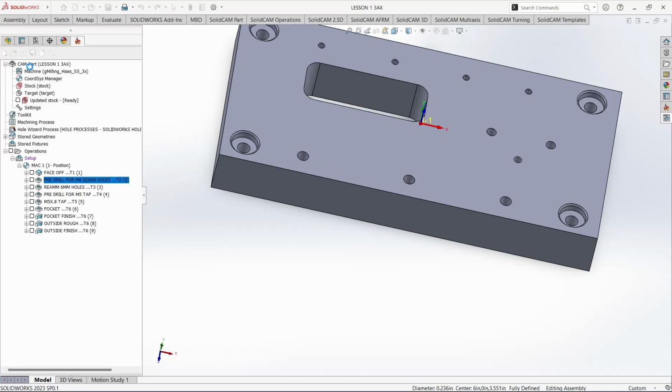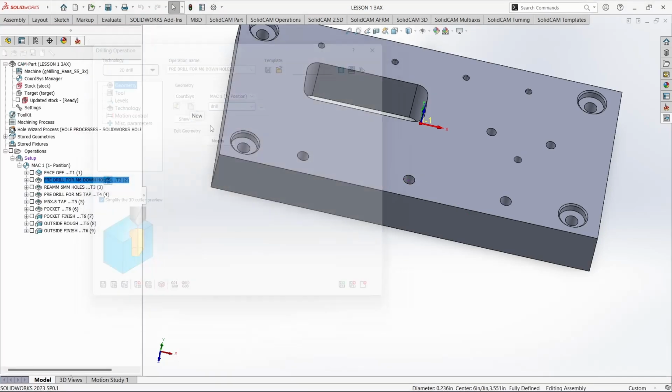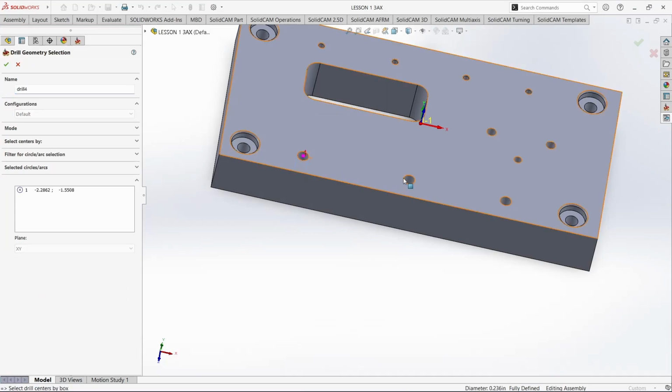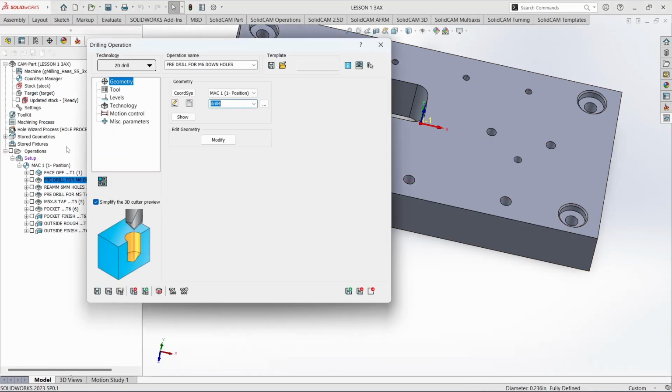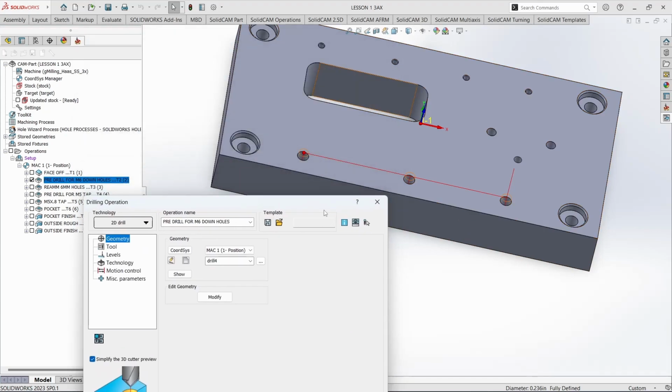Oh, let's see. New. Okay. So just click new here if you want to reselect, and then let me do it and see if it changes anything. No. Okay, so that's good.